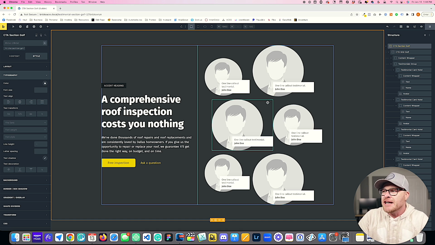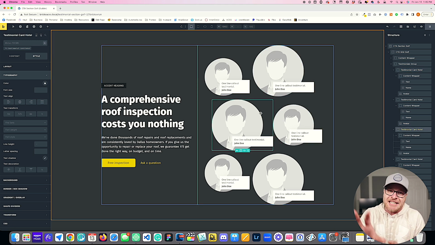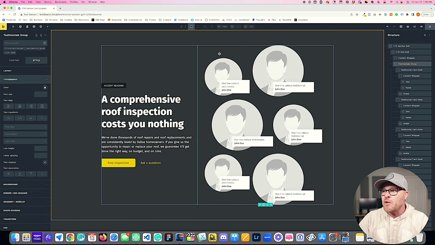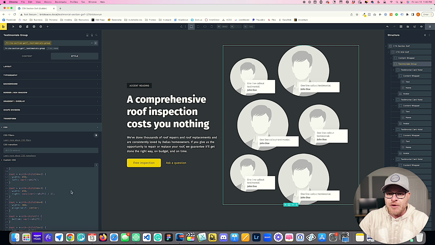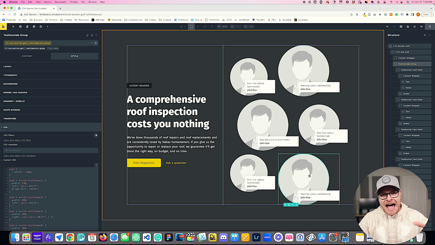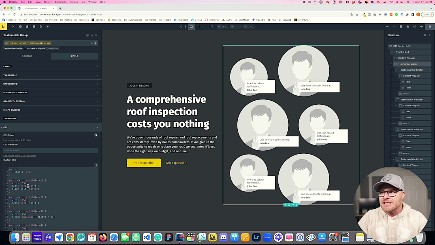And the question is, how easy is that to manage, manipulate? How responsive is it? That brings up a lot of questions, right? In a lot of theme development or design system development, I think what most people would do is go item by item, adjusting the size and its position and all of that. When in fact, what we've done, if we click on this testimonials group and go down to CSS, you're gonna see right here that this entire layout is controlled from one area, and you don't really need to ever touch any of this. I mean, you can if you want to, and if you know what you're doing, you can. But I want to show you one thing.